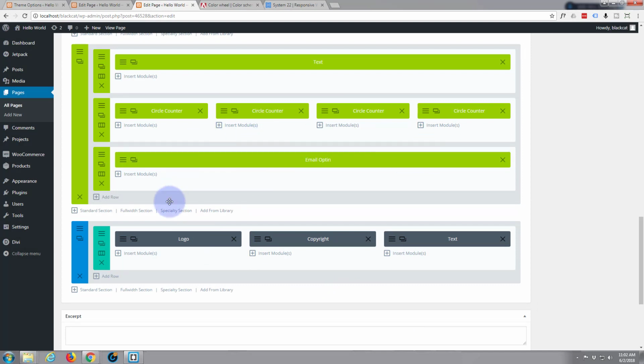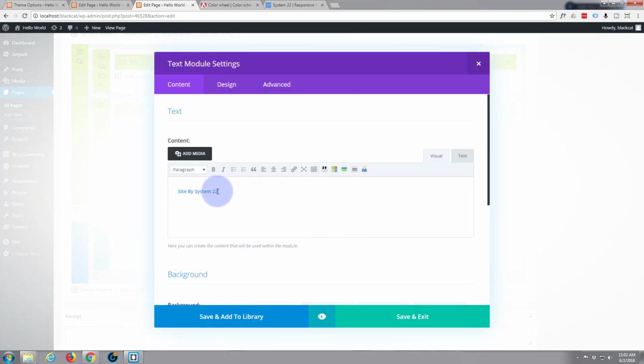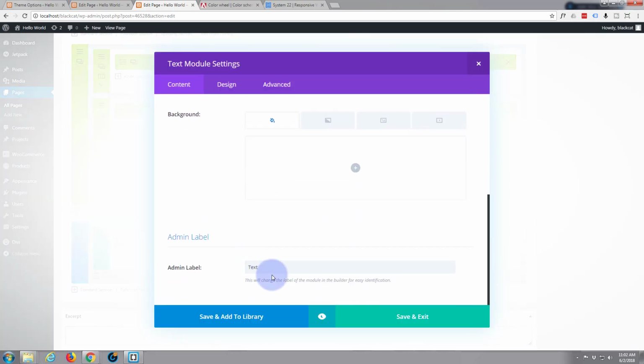Just for keeping out, if you're building for somebody and they're going to be editing it, it's a good idea to do this sort of stuff. It will save a lot of phone calls to you saying, how do I do this and how do I do that and I can't find this. Make it as easy as possible.